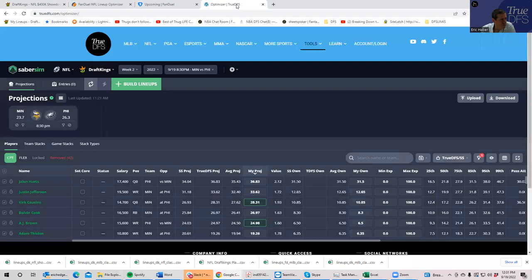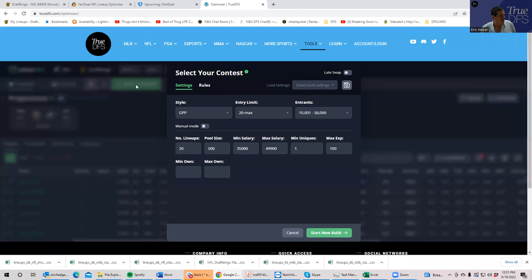Let's take a look and see what Saberson will do. So I've already preloaded the two DFS projections in here. And all I'm going to do is I'm not going to make any adjustments. I'm not going to make any leans. I'm just going to build, what am I going to build? 150? Let's build 50 lineups with just letting Saberson do its thing. Should I set a max salary? Yeah, let's do that. Actually, let's not do it now. Let's just leave it at 49.9.